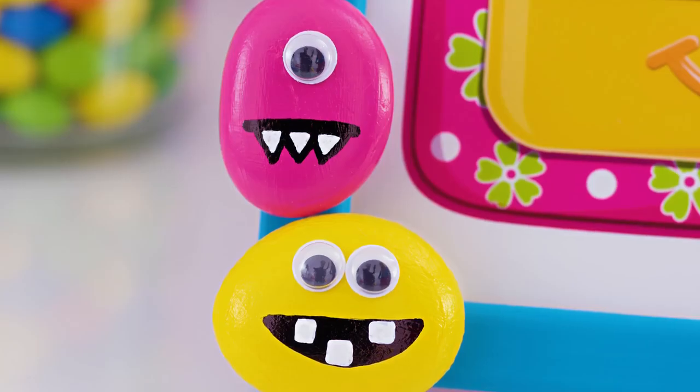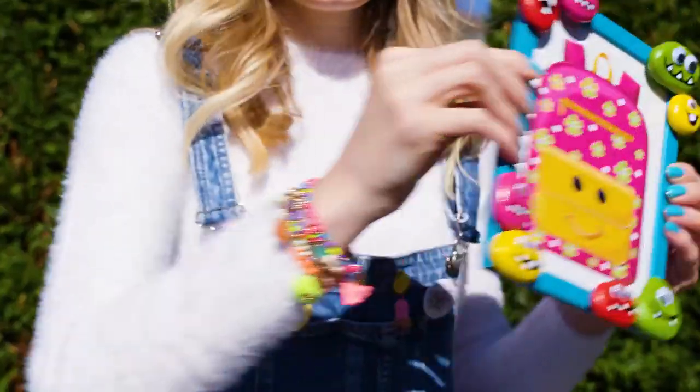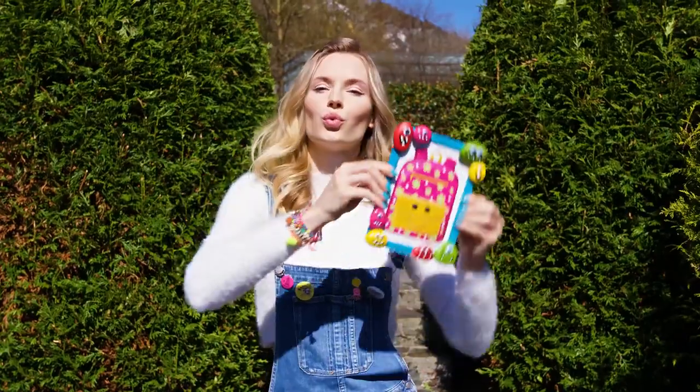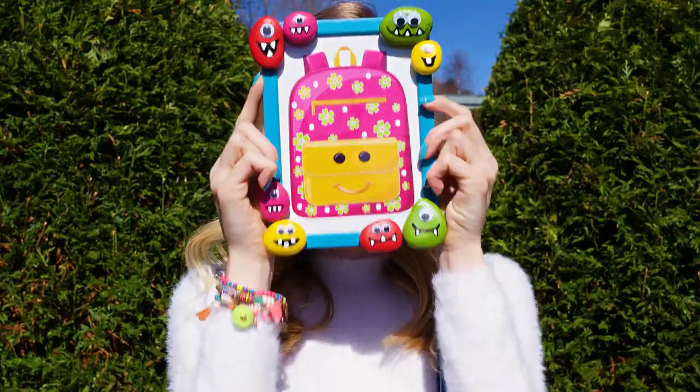The monster stones can also be used for other DIY projects. You can, for example, stick a magnet on the back and use it as a fridge magnet or a post-it notes holder. Be creative and without a doubt you'll have a ton of fun decorating.